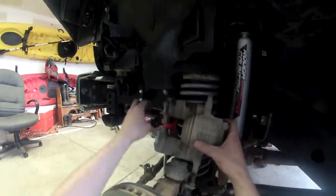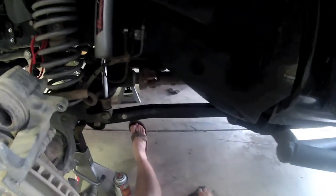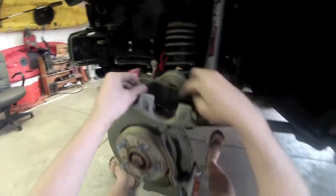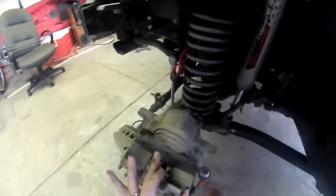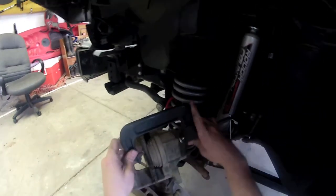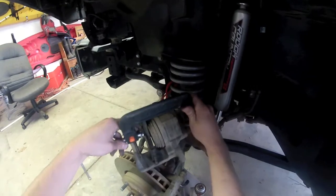So I'm going to take this guy down, get it right here where we can see it. Remember, take one of your old pads. I like to use the front pad because it doesn't have the little squealer on it. Go ahead and put it straight up just like that. Take our clamp here. Turn it so we can see it from a side angle. Just like that. So do it this way this time so you can see it goes both ways.